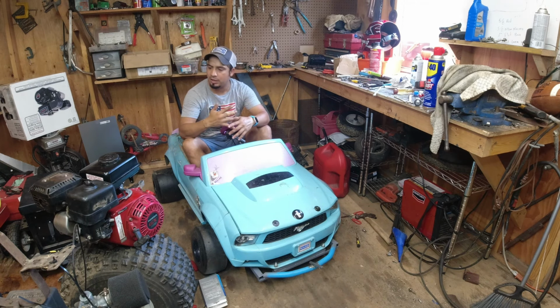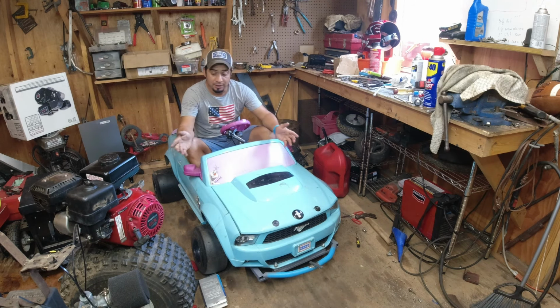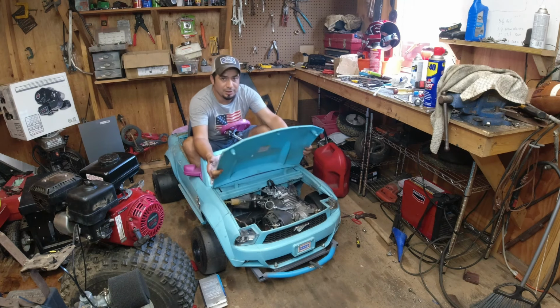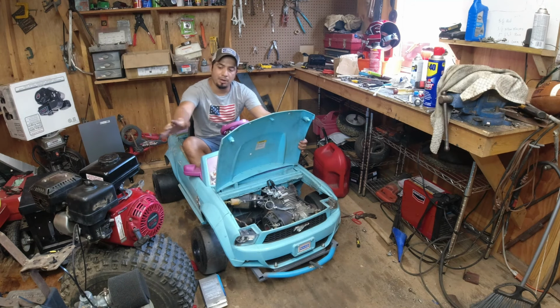I already put oil in it. I put a small gas tank just to check it out, and if it works, I'm going to replace it. I'm going to take the Predator 212 and put this one on this guy. I've been reading a lot about this engine and I think it's way better than the one I have right now.